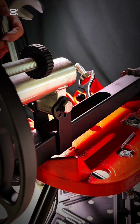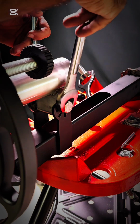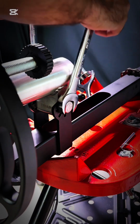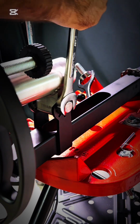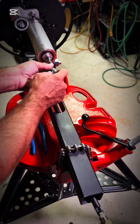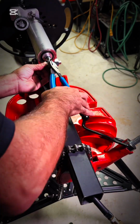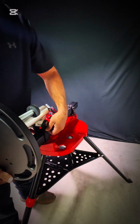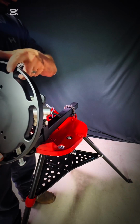You can go ahead and lock this down. You don't want to get this too tight. That's a 15/16 wrench. You don't want to torque down on it, but just enough to where there's no play in it. You can put your purge hose on. It comes with a little hose clamp in your bag there. You'll just slide that up on the fitting, crimp it down, you're good to go.